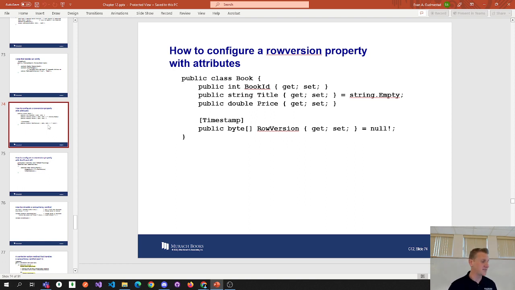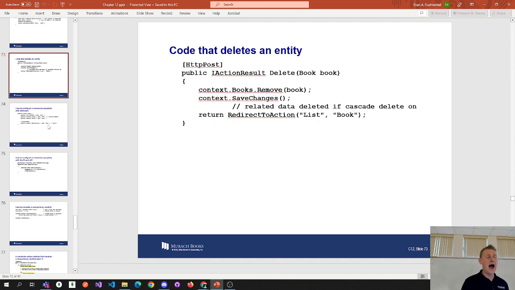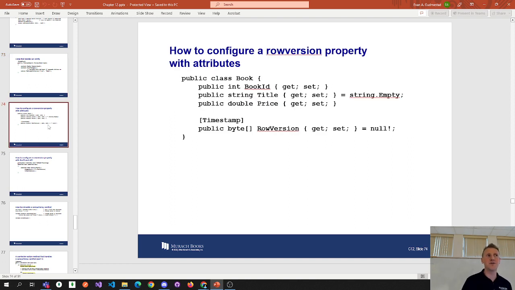Okay. The other solution has a fun little name. They call it optimistic concurrency. Optimistic concurrency is a fancy word for basically it doesn't allow the second update to happen. The first user's update applies, and the second user gets an error message that says, the information you're trying to update has changed. Please refresh and try again. So optimistic concurrency is not the default. You have to code for it. And how do you code for it?